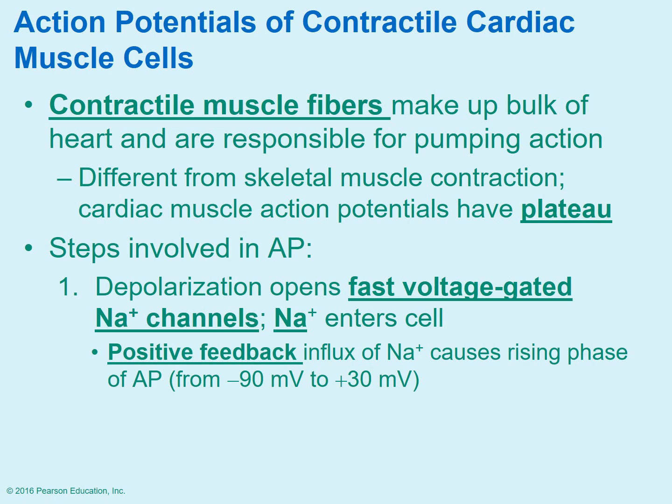With the generation of the action potential, depolarization opens fast voltage-gated sodium channels. Sodium is going to rush into the cell. You have that influx of it. Feedback is going to be positive feedback in that you have, initially about negative 90 millivolts, and as that sodium is rushing in, more rushes in, and you keep increasing towards a more positive charge.